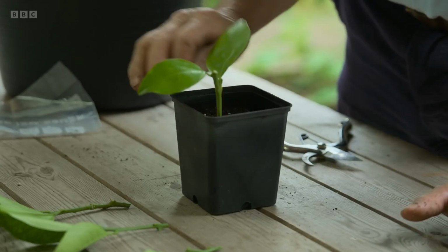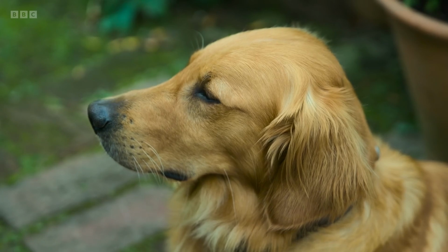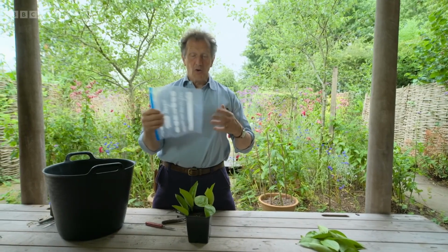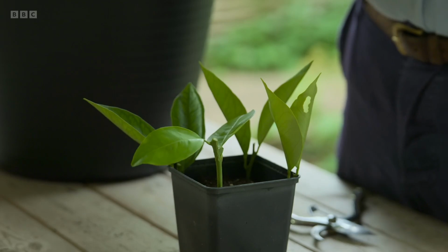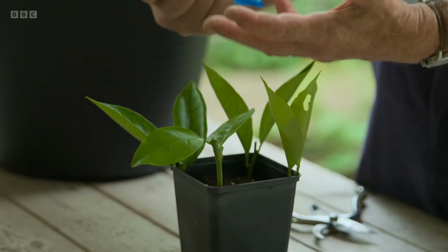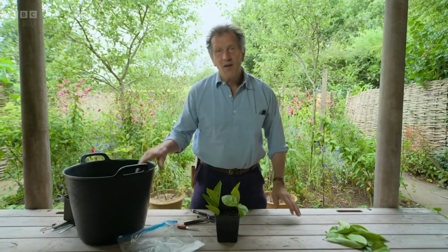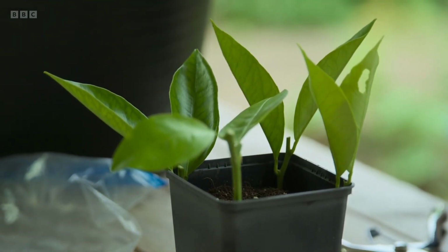So we'll push that in, and the really important thing is that they have heat and moisture. You can hand mist it, or you can do as we do with other cuttings, you can water them and then put one of these sealed bags over the top and then tighten it round the pot, and that will trap all the moisture that evaporates from the leaves and from the compost. And they should root in about 6 to 8 weeks. You can either put them on when you see signs of roots and new growth, but protect them over winter.